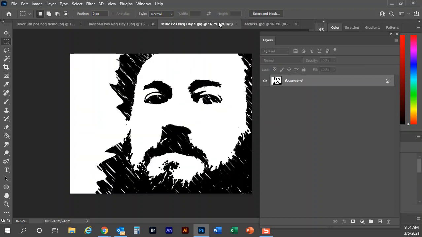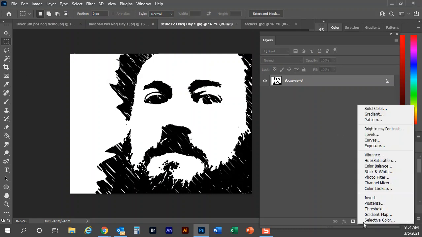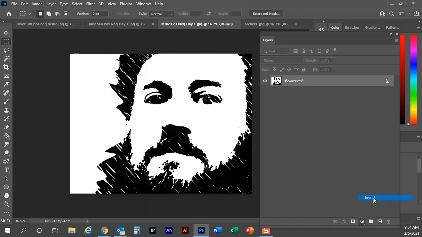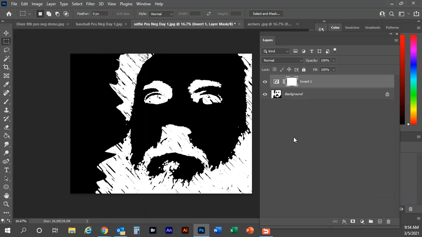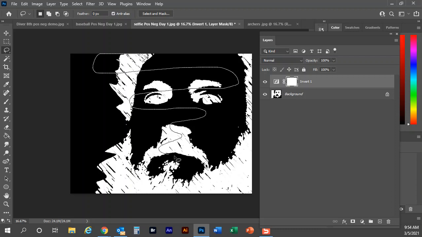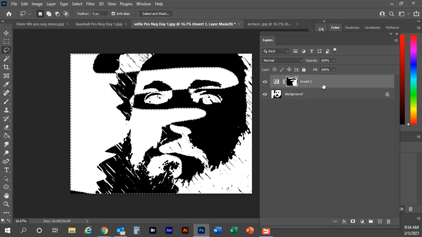That's fun. Now with my selfie, I could play around with even having creative subdivision on my face, and let me show you what I mean. If I ask for an invert adjustment layer, white becomes black, black becomes white, I could creatively decide to have certain areas included or excluded. So let me press the delete key. Okay. So now that's what I have.